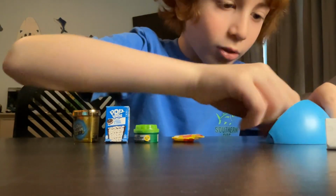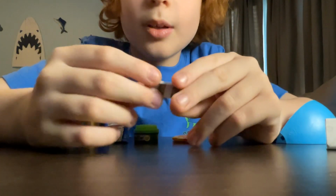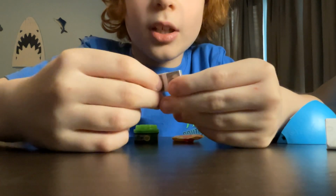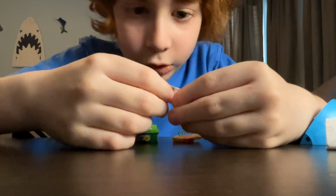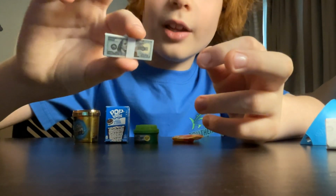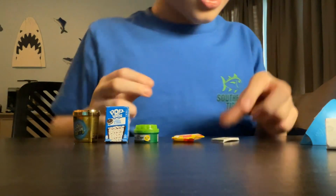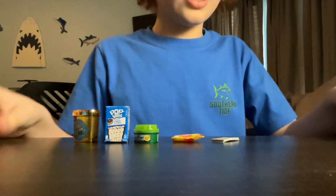And then there's another thing in here, which is also pretty cool. It's like some fake little mini money, which is really cool. So I think this is just $100 bills. Lots of detail in there, which is really cool. And then here's the list right here. We'll look at the list after.